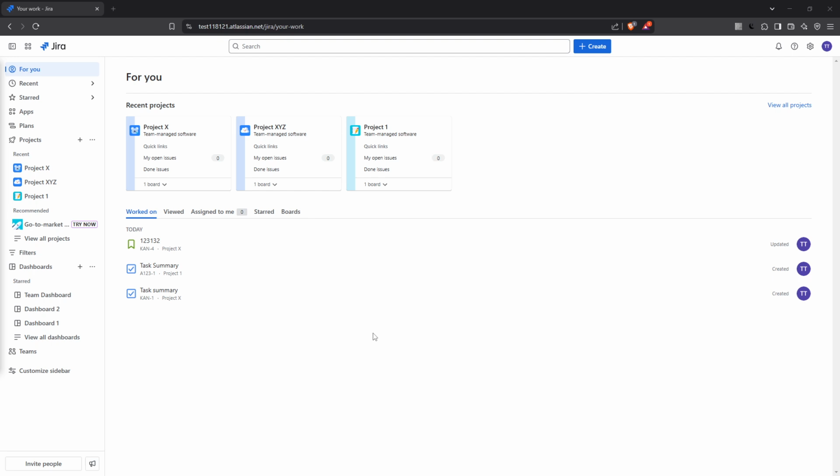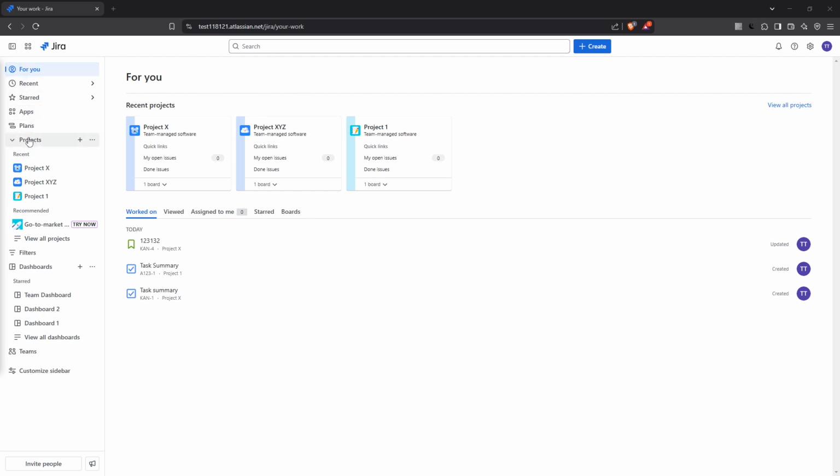First things first, begin by heading over to your Jira homepage. This is your project management hub where all your tasks live and breathe. Signing in might feel like a mundane step, but it's the gateway to making your workflow a tad bit easier today. Once you're on your homepage, look over to the left side of your screen.